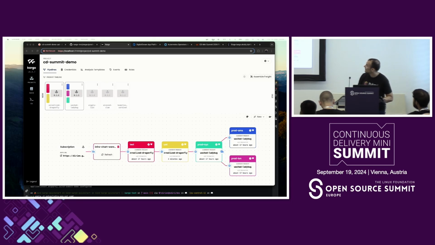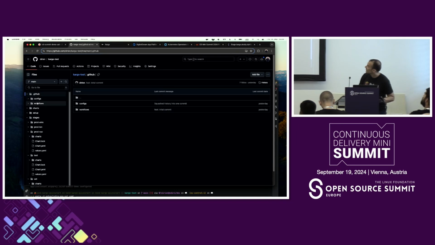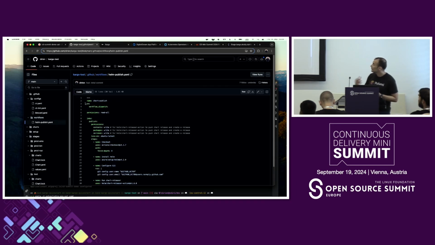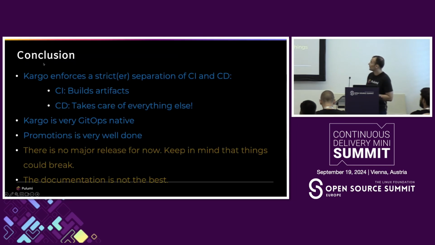And we come back here to this example because now I remember to show you this. I have a GitOps action, which, where is it? Here, which just creates a new Helm artifact. In this case, it just creates the chart. You can see I ran this yesterday. It created a new chart definition. So we follow now this one. We're not using a CI part to deploy now with Helm or whatever CLIs the new chart. It just built the part, and the CD part takes care of everything else. So that's really cool. Kargo is very GitOps native.